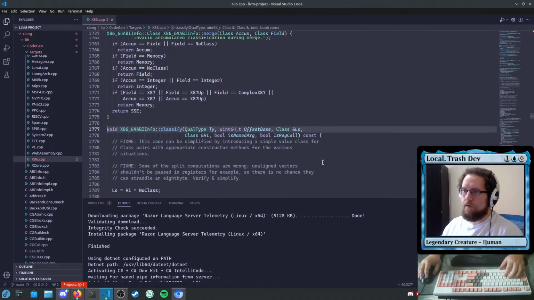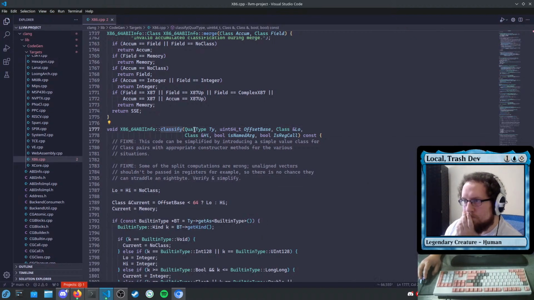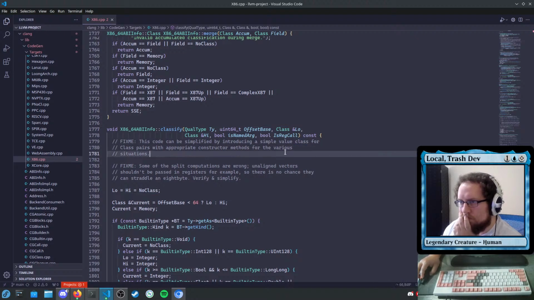Yeah, that one. That classifies a single argument, and it's over structs. It calls itself recursively. There's always some jank like this in here for weird cases.